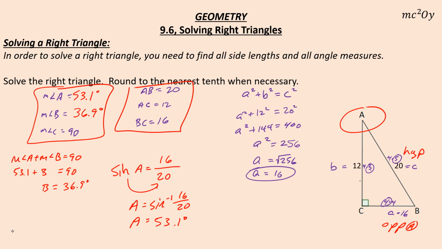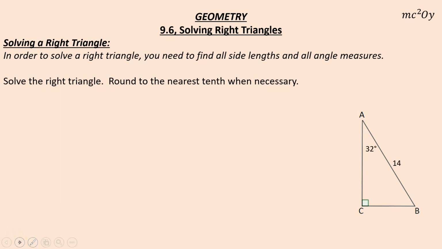Okay, let's look at one more quick one, triangle like that. I realize that it's kind of getting cumbersome, but I just want to point out when you're finding your measure of your angles, so measure of angle A, measure of angle B, measure of angle C here. We know angle C, obviously, because we're dealing with right triangles, is 90. And then we find AB, AC, and BC. Okay, and they give us one side length. In this case, AB is 14. All right, and they give us angle A is 32.